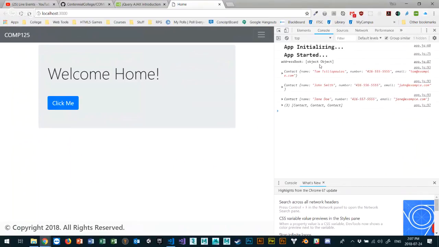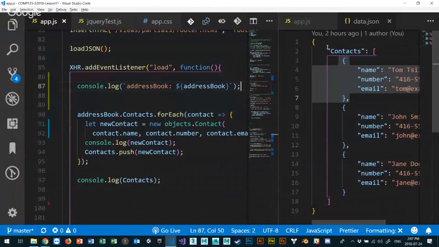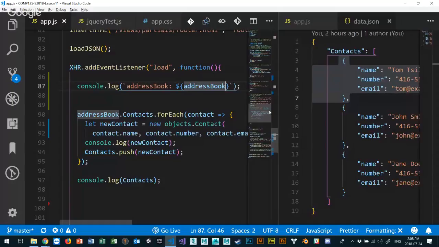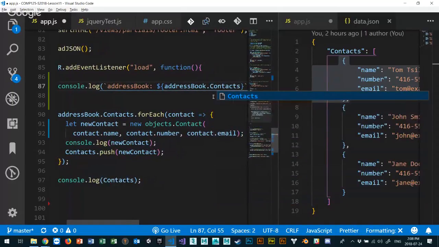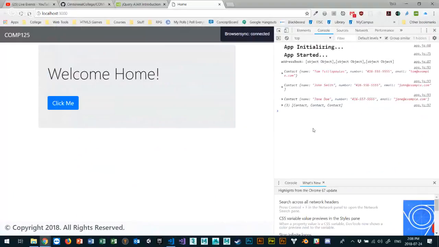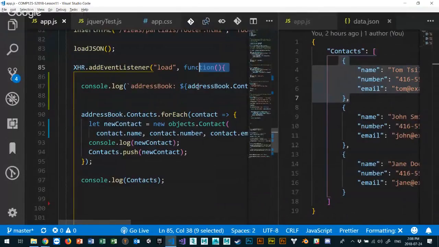Notice I can't do anything with it, because address book itself has loaded something. It says object. Even if I refresh the screen, it doesn't really give me access to this right now, because it's an array. It's kind of an object that has an array inside of it. That's what this does. And if I go one further, if I say address book dot contacts, now I should have access to it. If I did this, and if I go back, you can see now that my address book has an object, another object, and another object. That's funny that it did that for me, right from here.